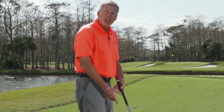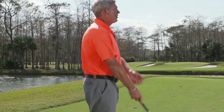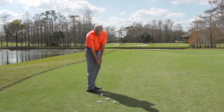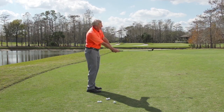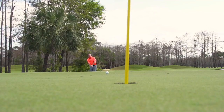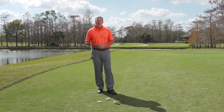It's real simple. Stand facing your target, ball outside the right shoulder, keep my legs where they are. And that's a shot that's hit crisply, and it's something you can repeat over and over. It's going to give you a lot of confidence, and it's going to make your playing partners a lot more happy with you and your performance.